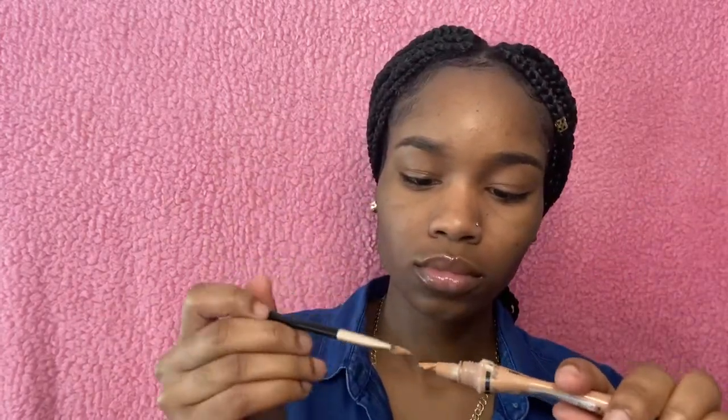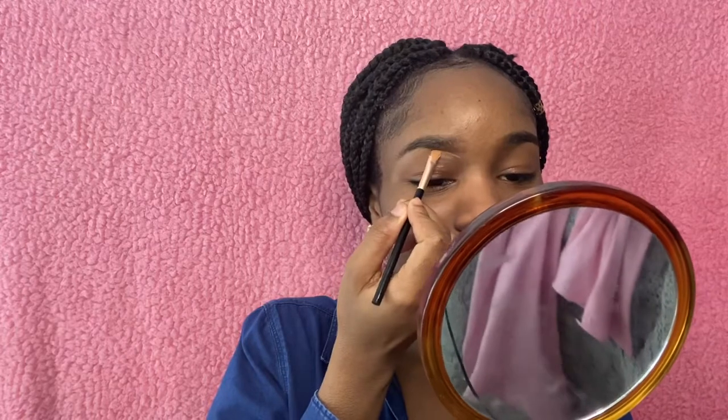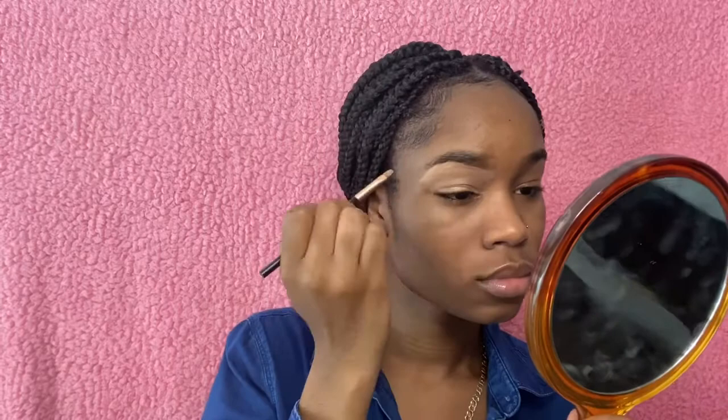Now I'm going in with my concealer and my brush and following the natural line. Follow the natural line. And I'm also bringing it down on my eyelid for a base for my eyeshadow. I'm using my Mirage palette from Profusion Cosmetics, and the first color I'm using is pink.